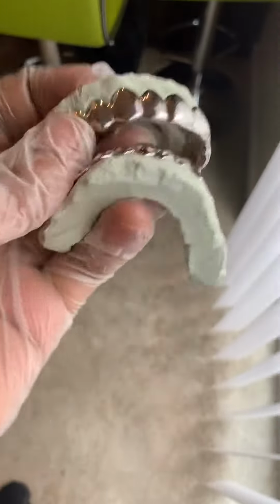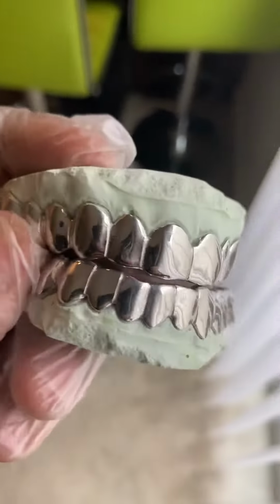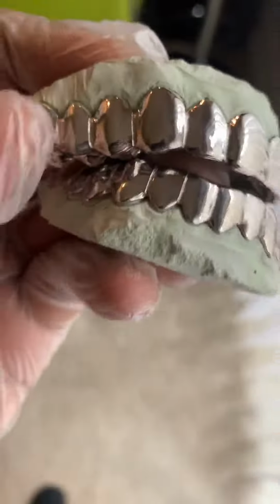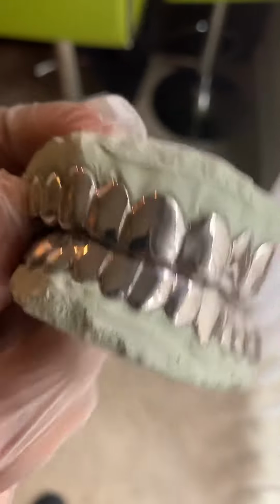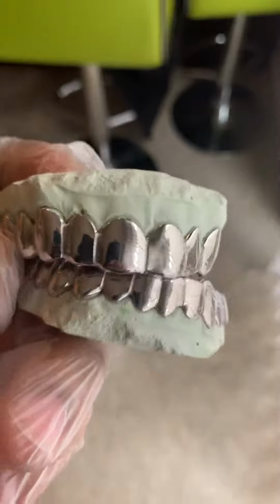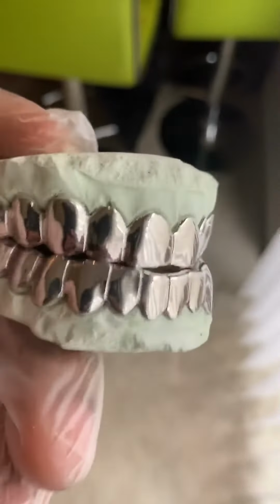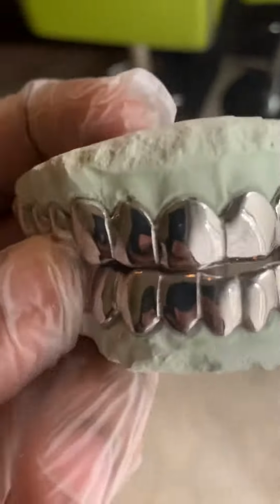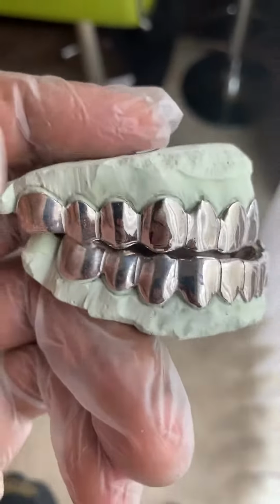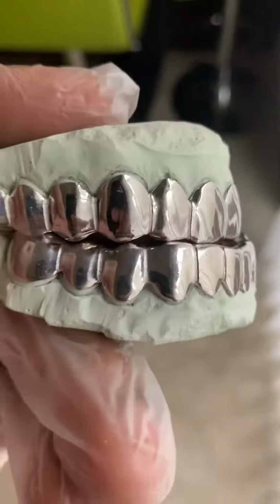Somebody asked me earlier on the live chat, is our silver real or is it plated? Poor child. He doesn't understand jewelry, but I'm not upset at him. What happened was he purchased something on the internet from another company that was $500, and it was plated. So silver doesn't really work like that, guys. Silver is generally going to be silver unless it's like brass or something. But they generally don't do brass and silver plated. Most of the time plating is going to be brass jewelry plated in gold.